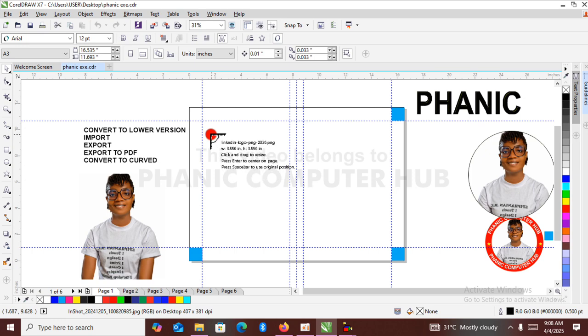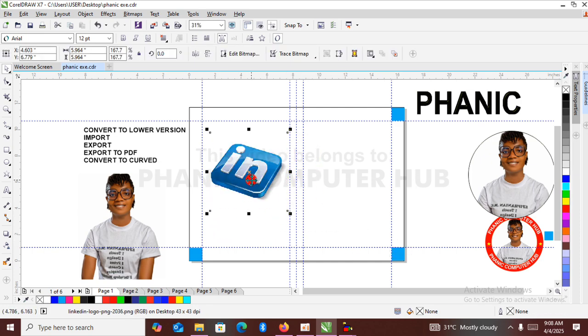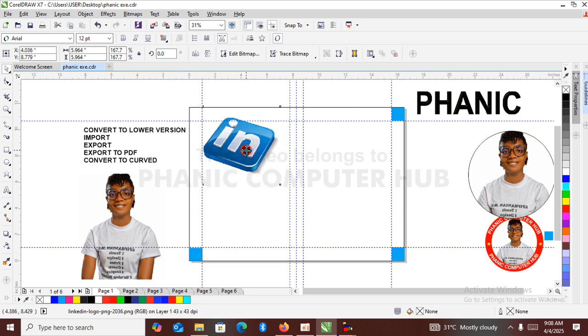So what I normally use is that once I select the image, I'll come here, press down my left mouse button and then drag as if I'm drawing a rectangle. If I leave it small, can you see this outline now? Any size I leave it, that is where it will be. Okay, so that is it.